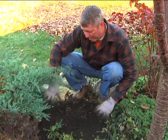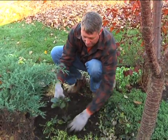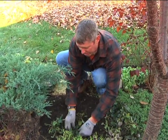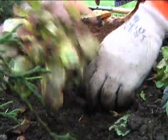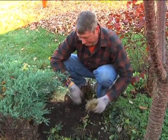I have this garden bed already roughed up with a shovel, so I can just go in with these pieces of ajuga and basically work with my hands. I'm placing these about 4 inches apart or so, so within about a season or two, they're gonna form a nice mat just like the one that I cut it from.